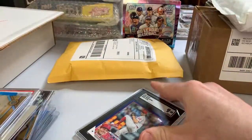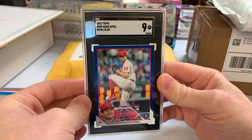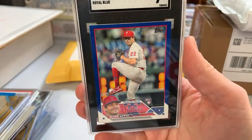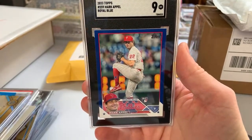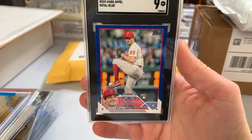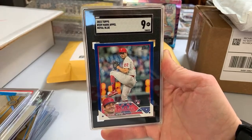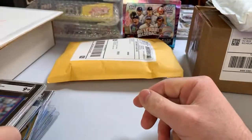Mark Appel — I think I won this one for like four bucks plus shipping. It's a royal blue, those are retail exclusives. It's a Mint 9 so this card has no future value, but Mark Appel — good story. It was awesome that he made the Phillies last year. He'll always go down as a member of the 2022 Phillies team that won the pennant. He'll get himself a ring at the ring ceremony. Just one of those neat cards to have in the collection if you get it cheap enough.